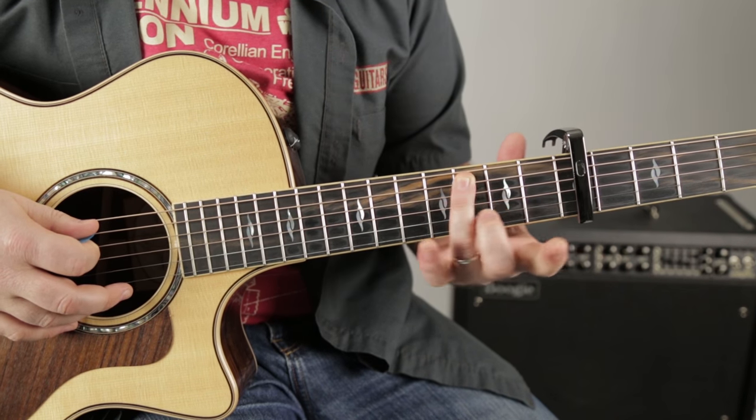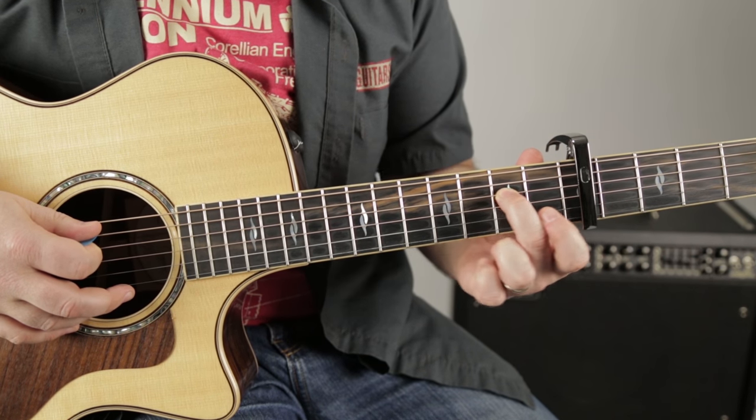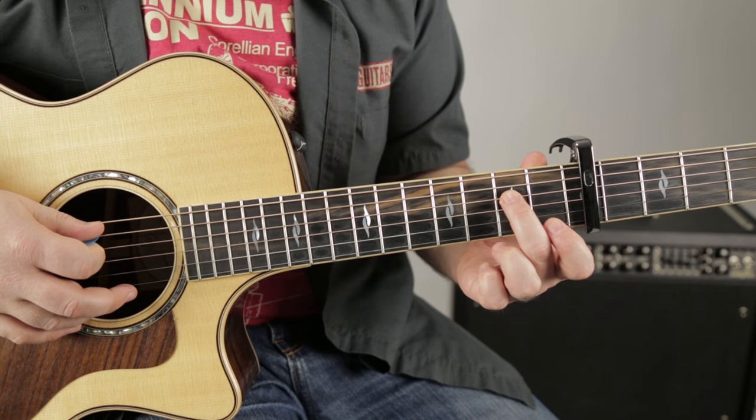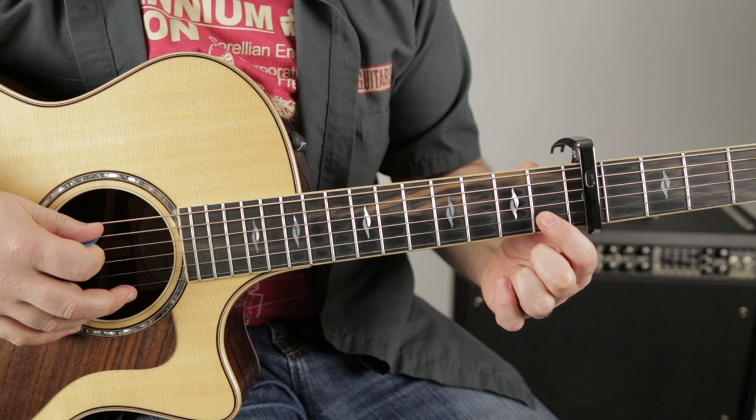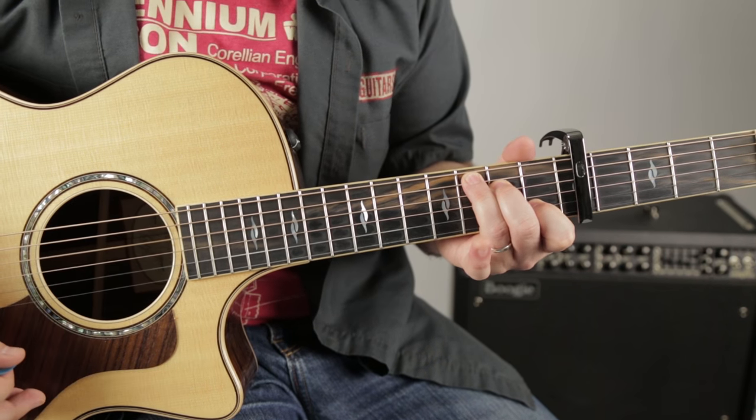So 3 frets up from the capo on the A string, 2 frets up, middle finger on the D string, open G, index on the first of the B. You have a C chord.